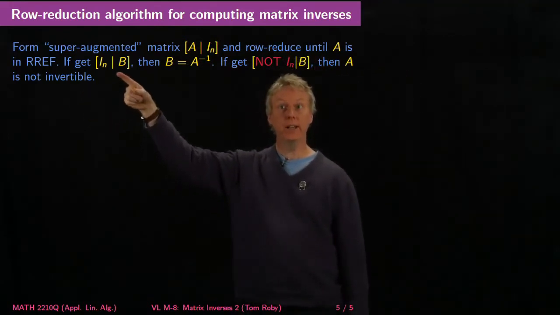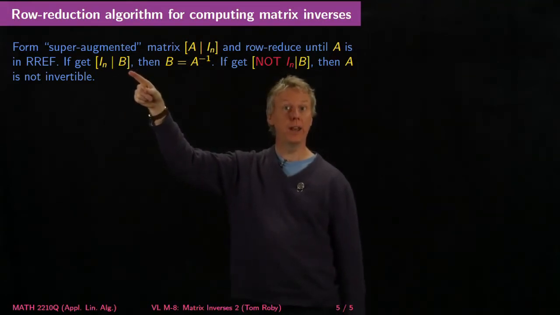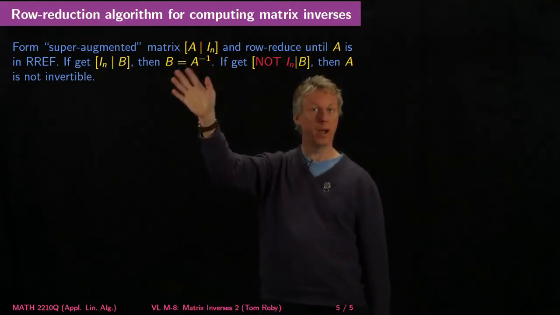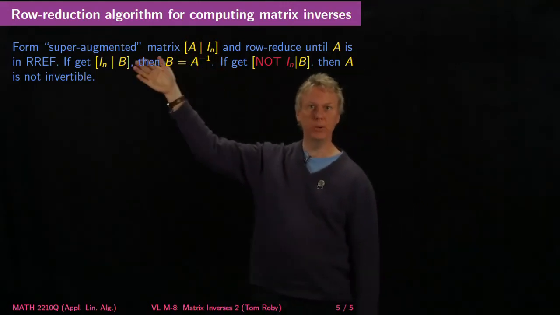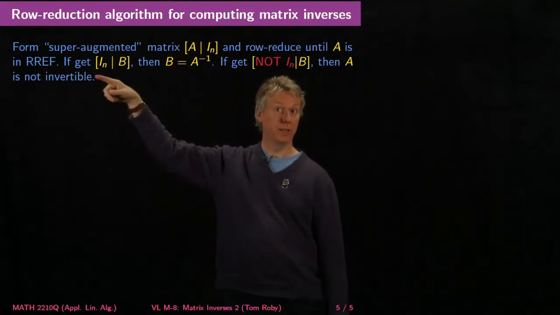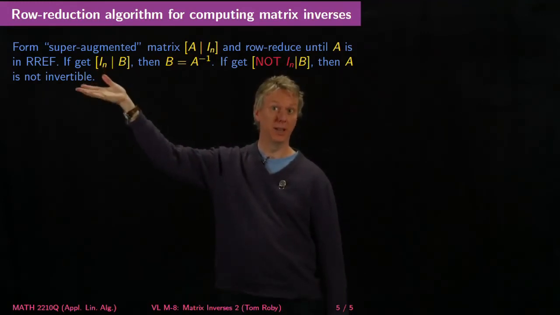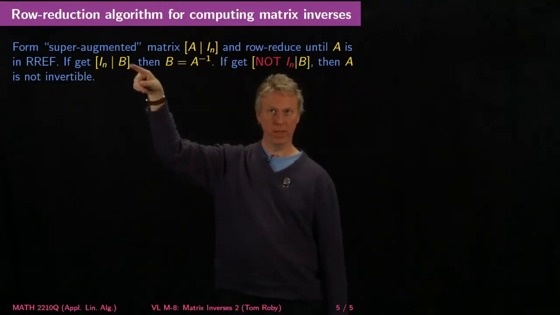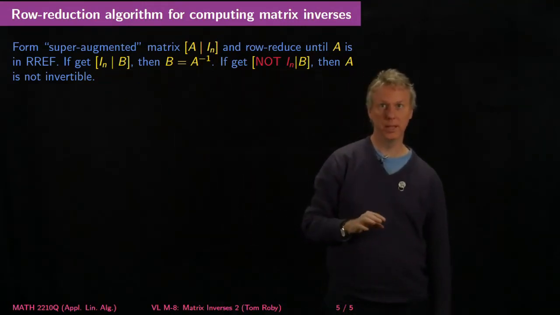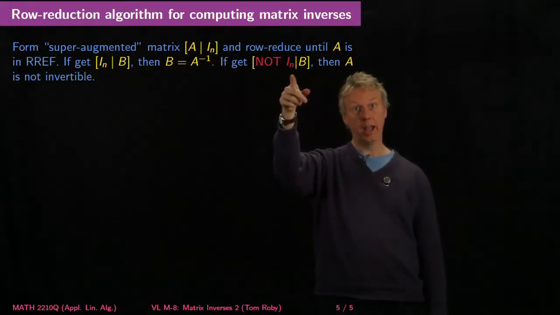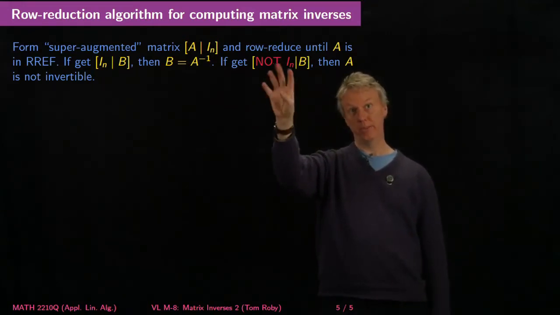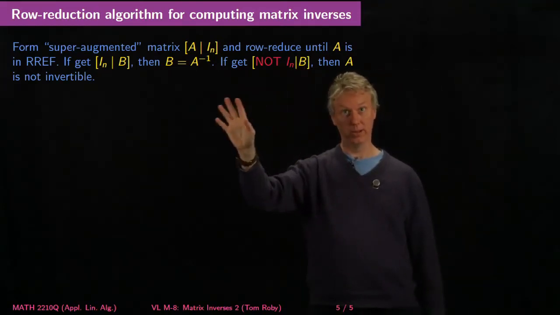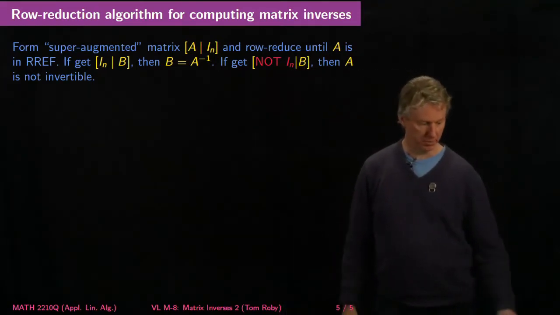Now, if I get the identity matrix, then whatever I get on the right-hand side when I do this sequence is the inverse by the theorem. Because the same sequence of elementary matrices, that product of elementary matrices, that is essentially what I'm doing when I apply this, that got me to In, is the same one that takes B to A inverse. That's what the theorem says. On the other hand, if I get something that's not In, then the matrix couldn't have been invertible in the first place, and it doesn't matter what this B is, it's irrelevant. And in that case, A is not invertible.